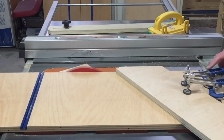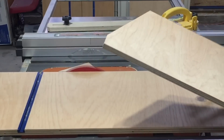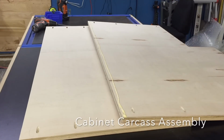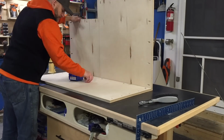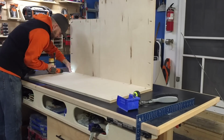And then it was on to the assembly. This is the basic glue and screw method for the main carcass. I used the weight of the panels and the flatness of my bench to keep the joints flush. I also glued this cabinet together. And I know that some people prefer not to use glue in general construction, but I wanted this cabinet to remain robust as I moved it around my shop and over bumps and cords on the floor.